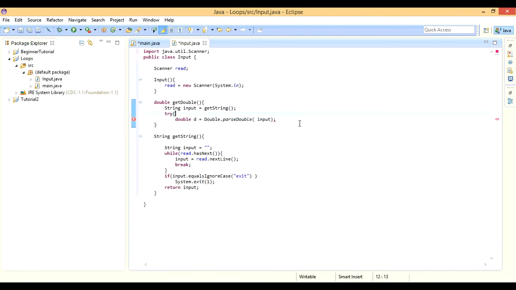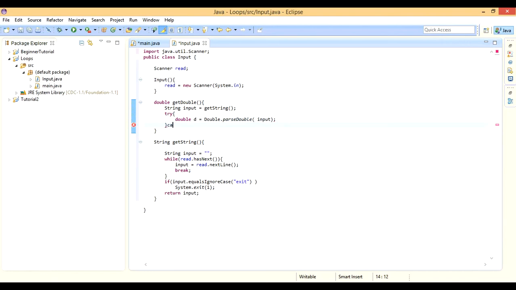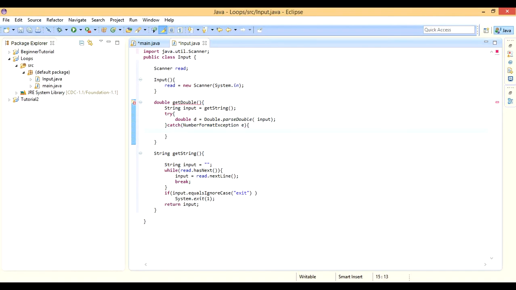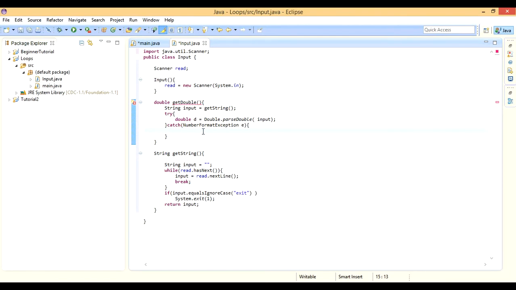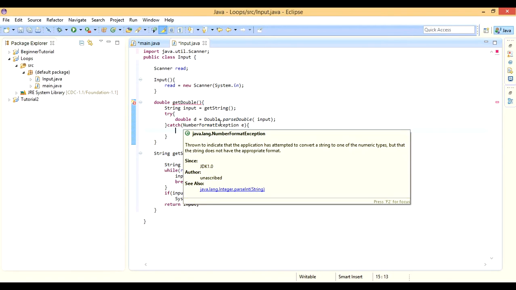Like I said, you may not understand what this means, but it's a way of making it harder to break your program, which is very important. And it's going to be a NumberFormatException. Hold on, let me double check. NumberFormatException. Okay.